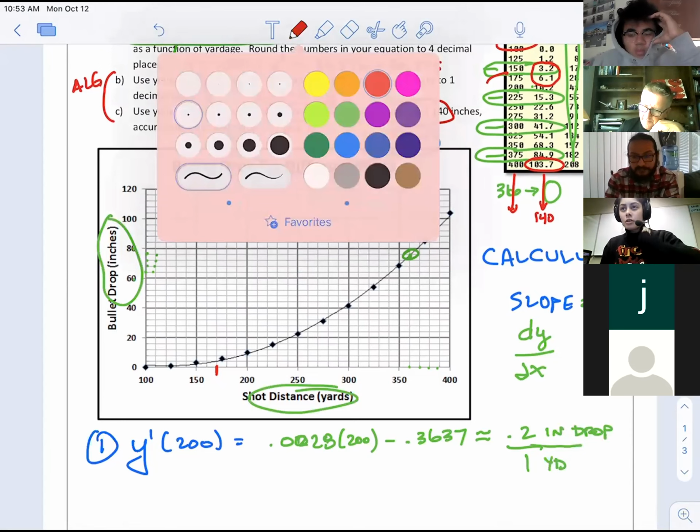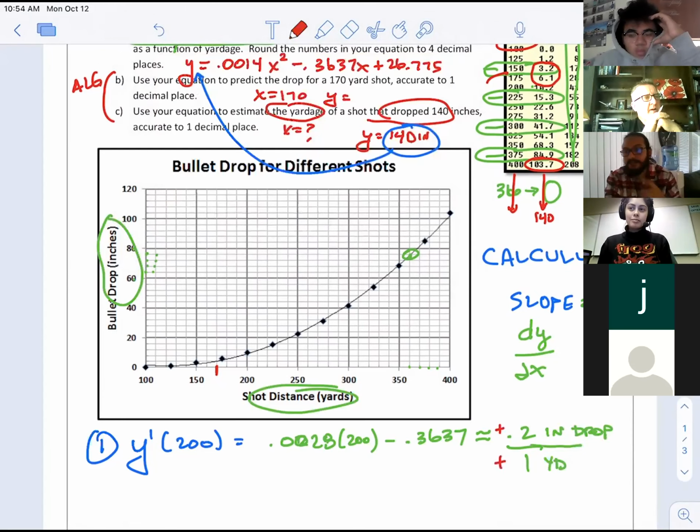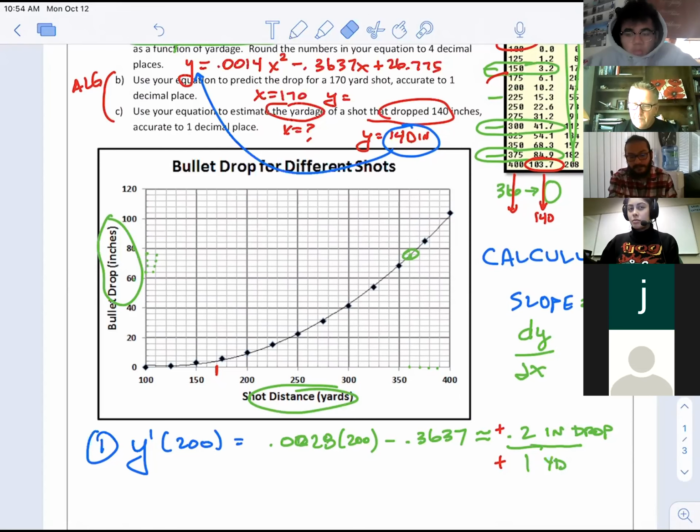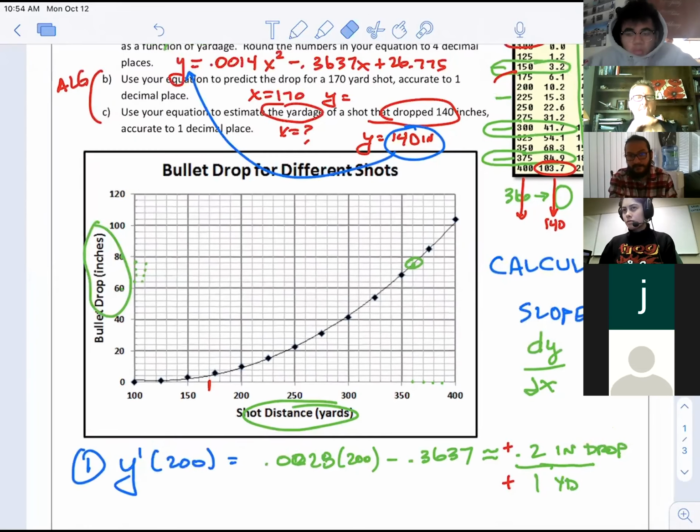It's even better if you go in and put plus signs. Go ahead, Cheyenne. So say that 200-yard line was just like a force field or something, and the bullet hit that. Would that 0.2 be how fast it would be dropping if it didn't move any further in the x direction? Would it be 0.2 inches? Like if it just went like this and then straight down, that's how fast it would be dropping if it didn't move any further.